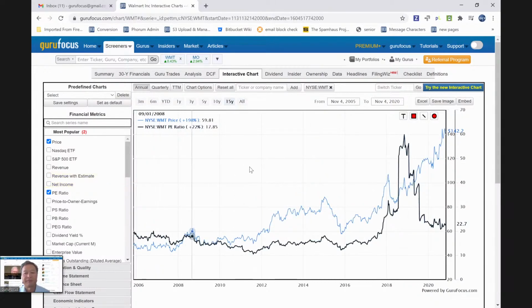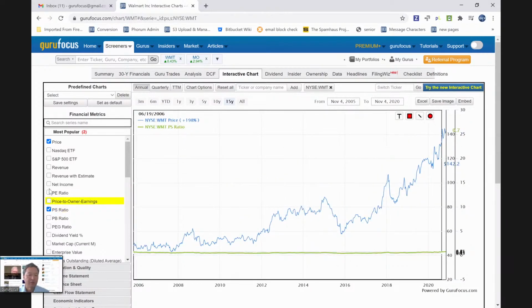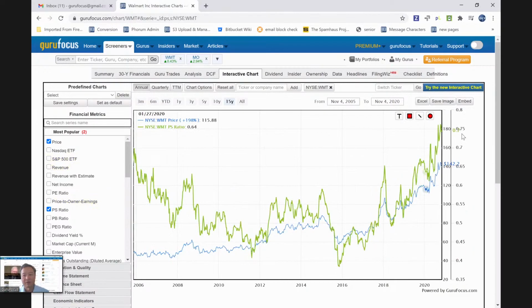And usually you want to buy the stock when it's at a historical low valuation ratio, a historical low PE ratio. We also have a very unique ratio called price to owner's earnings. If I remove this PE ratio here, price to owner's earnings, if you are familiar with Warren Buffett's owner's earnings, you will know that price to owner's earnings is what Warren Buffett would use for his valuation method. Sometimes he doesn't use it all the time. Then you can look at the price to sales ratio. Of course, price to sales ratio will be a much smaller number. It's on this line. You can see that in 2016, Walmart had its lowest price to sales ratio.